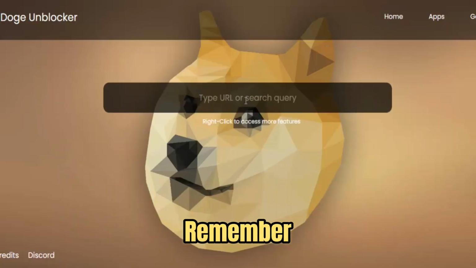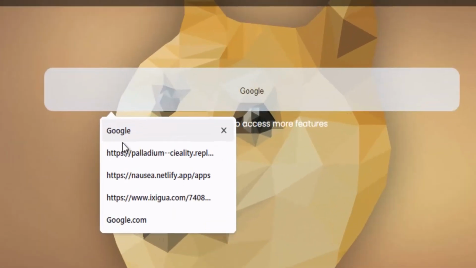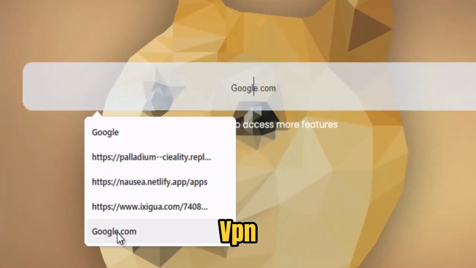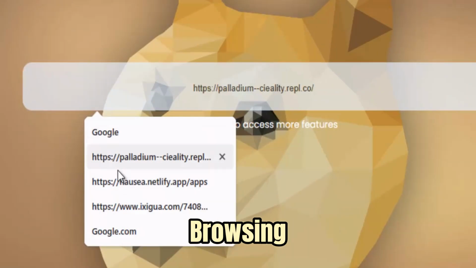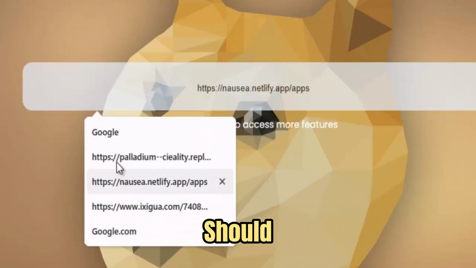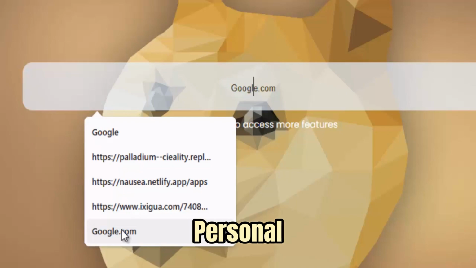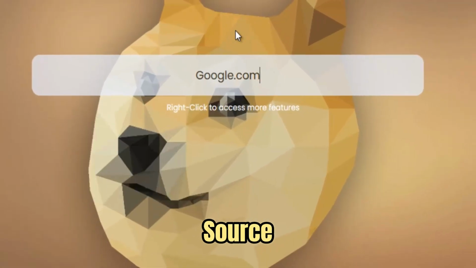It's important to remember, like any browser proxy, it's different from a full device VPN. It gives strong anonymity for web browsing and quick access, but you should still avoid transmitting highly sensitive personal data unless you trust the source.